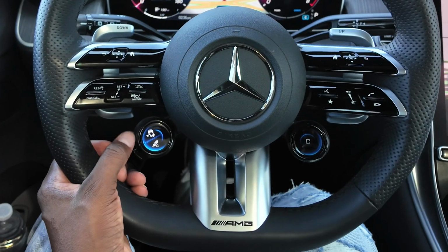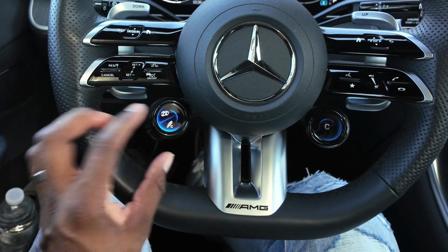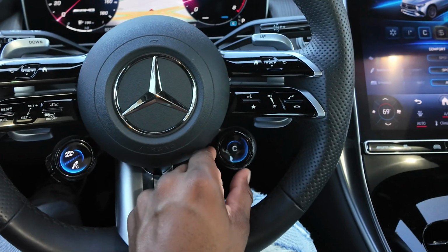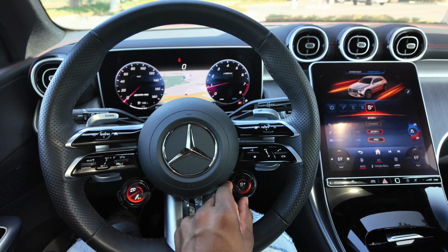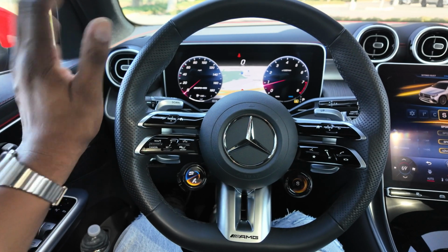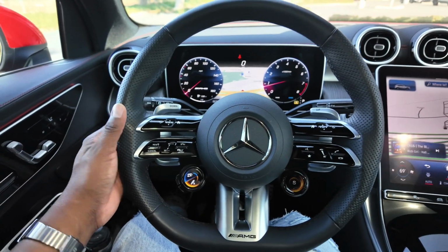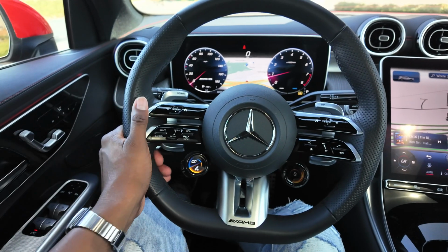This is on the left side where you control individual options like your active exhaust, your adaptive suspension, and your traction control. And on the right side, this is where you operate your drive modes. And you can see it changes up on the infotainment screen and lets you know what settings you're gonna be in. And also on the steering wheel, you have your paddle shifters, which operates the 9-speed automatic transmission. So if you want to select your own gears, the steering wheel mounted paddle shifters will do that. And the steering wheel, it looks good. It has a flat bottom. You get some AMG branding, and it also feels good as well.